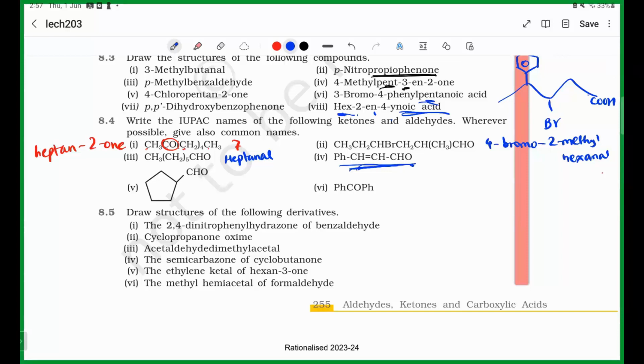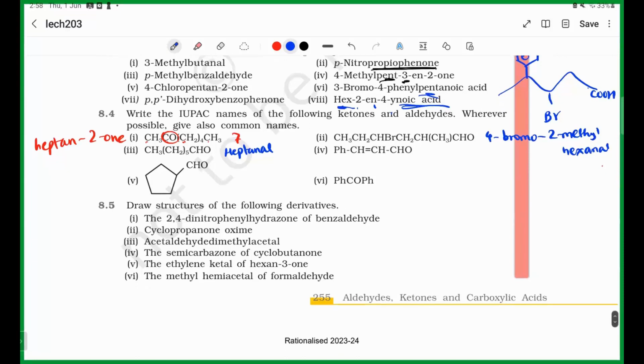It's actually called cinnamaldehyde. So we'll come back later when we're doing the reactions. The IUPAC name: you get the main chain. The main chain will be the straight carbon chain, which has the functional group 1, 2, 3, right? So basically it is 3-phenylprop-2-enal.